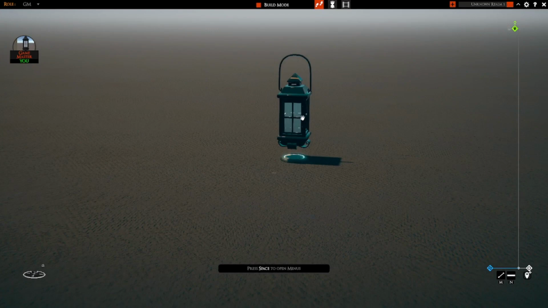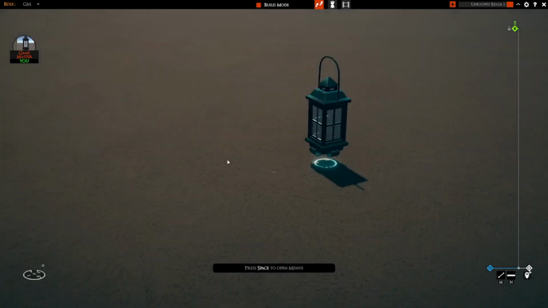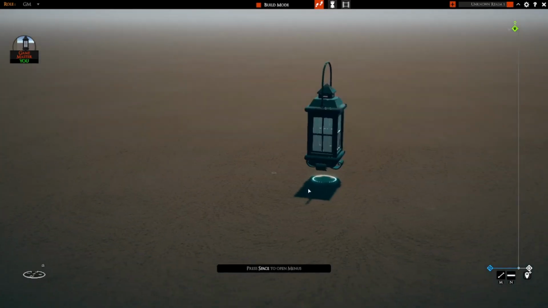We can see the back portion of that lantern, so it is now transparent, yet the rest of the object is solid. So that is how you can create transparent objects in Talespire without needing CALPIE assistance.